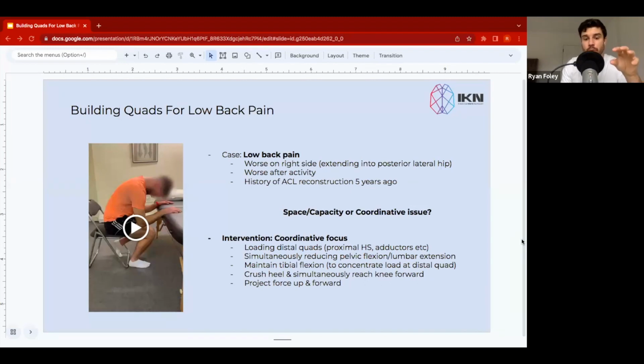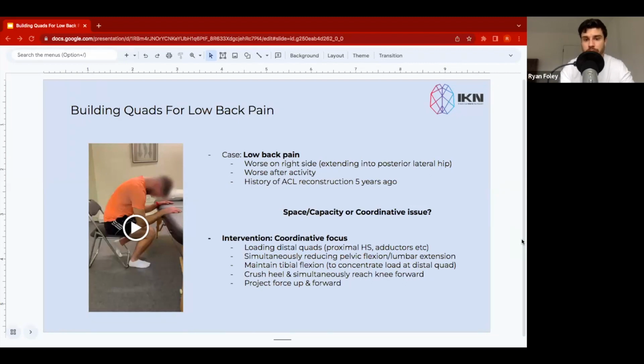Okay, so again, one of the things that we need to consider when we are working with anyone that has a pain experience, of course, we need to consider non-physical stressors, non-physical factors, the fear behind the client's movement behavior, the beliefs about their pain, the confidence in their body's ability to manage forces. All those non-physical stressors need to be appreciated when it comes to dealing with a client that has a pain experience.